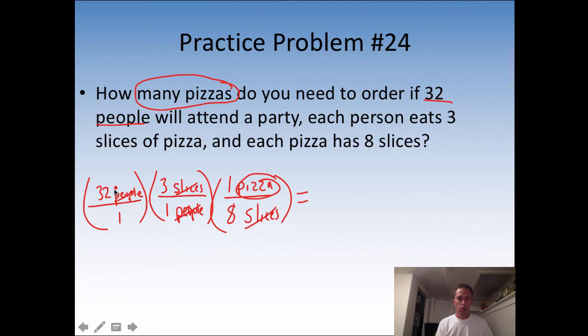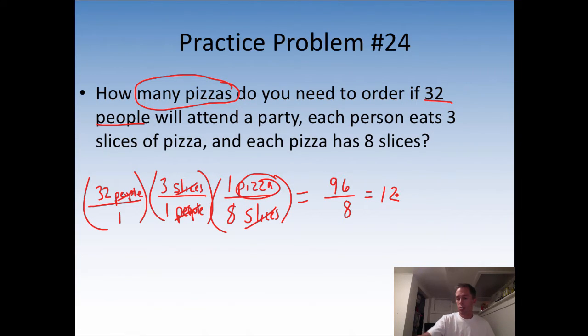So we're going to take 32 times 3. Let's just do that one. 32 times 3 is 96. I didn't do times 1 because anything times 1 is itself, of course. So 96. And 1 times 1 times 8 is 8. So 96 divided by 8 is equal to 12.